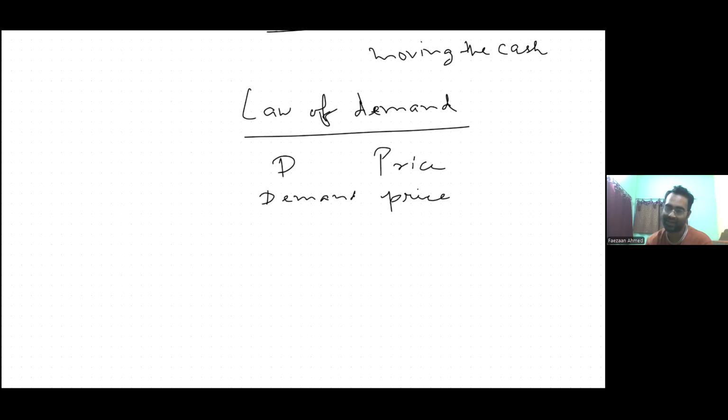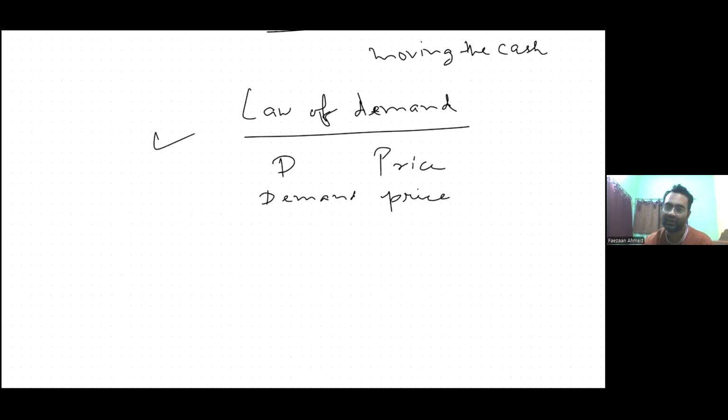These days, if you purchase on Amazon, you will see that sometimes the price of goods increases or decreases, right? And in festivals, like New Year or some festival, you'll see the price falling down. Why? What happens then? As the price falls down, you are able to purchase more of it, or you are more incentivized to purchase. So that's the law of demand.